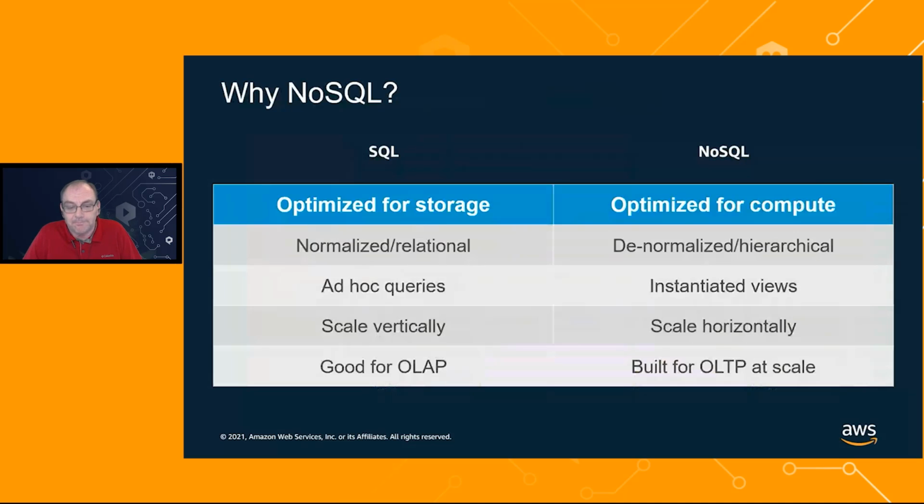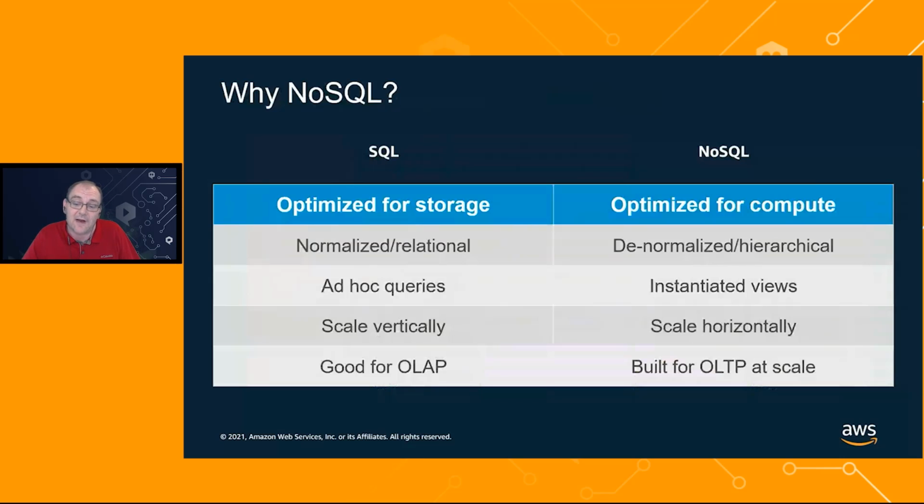So, why NoSQL? It's because SQL is really about that normalized relational view of data. The data is well structured for supporting any kind of access pattern. It's agnostic to every pattern, and what that really means is it's really optimized for none, right? I have to join indexes across tables and build these views of data. As such, it scales vertically. It works very well on a data set that's stored in a single container. It works less efficiently when data is distributed across multiple containers. And it's good for those OLAP workloads where I don't really understand what the access patterns are going to be, right? So that's the category where SQL works well.